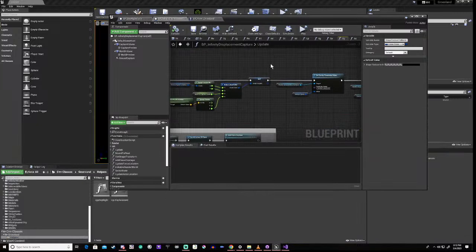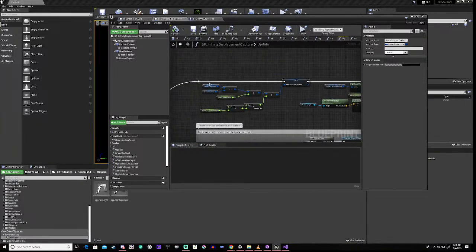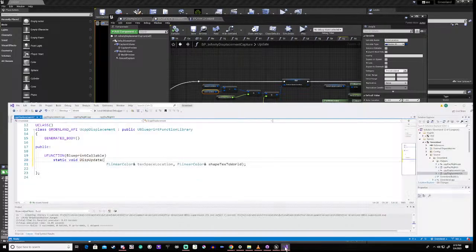And now we're going to get our variables in. And that's a vector 2D. And that's a vector 2D. Cool.